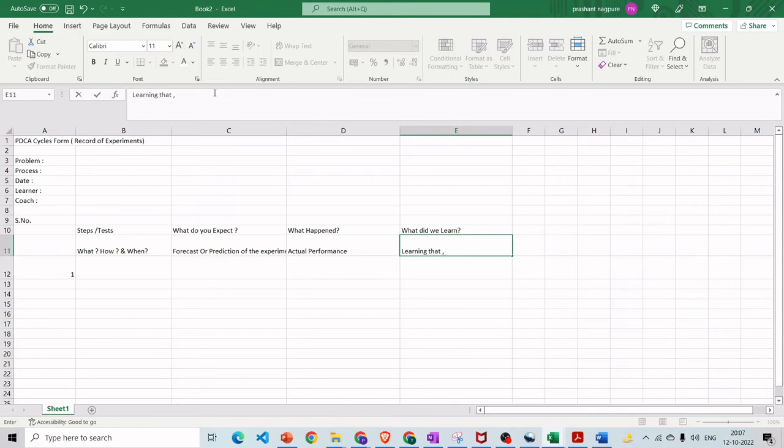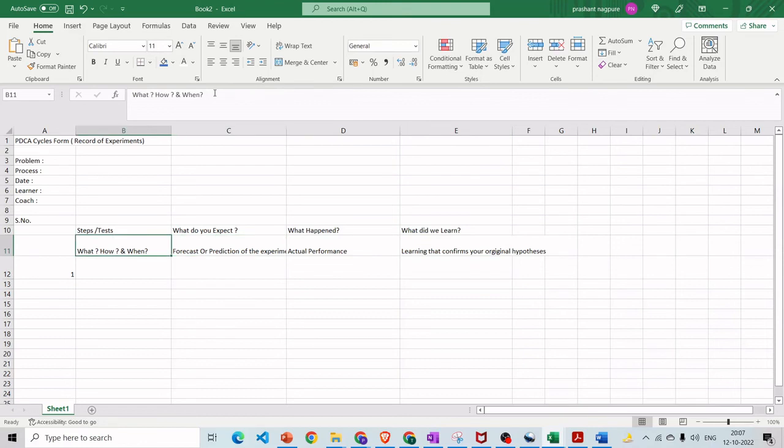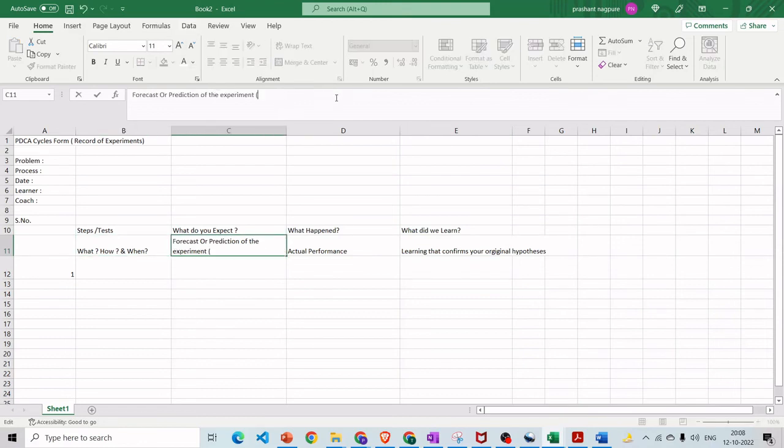So the learning confirms your original hypothesis, right? Again, the prediction could also be in the form of the hypothesis. I can also mention it here: what is the hypothesis?